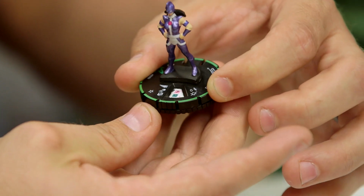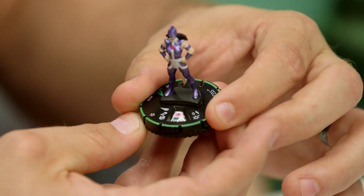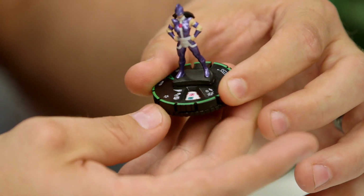She has regen on top of her trait. She has 3 clicks of regen on top of her trait, and she's Indomitable, so she won't be taking push damage herself. Pretty impressive piece.